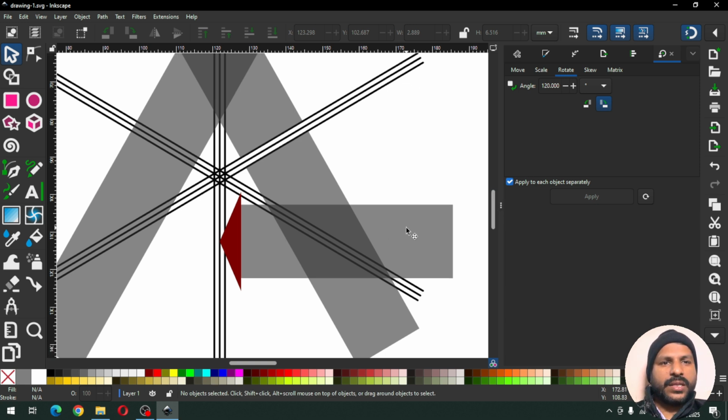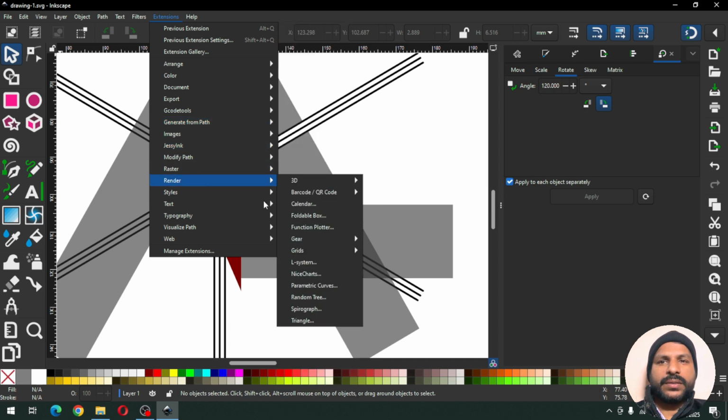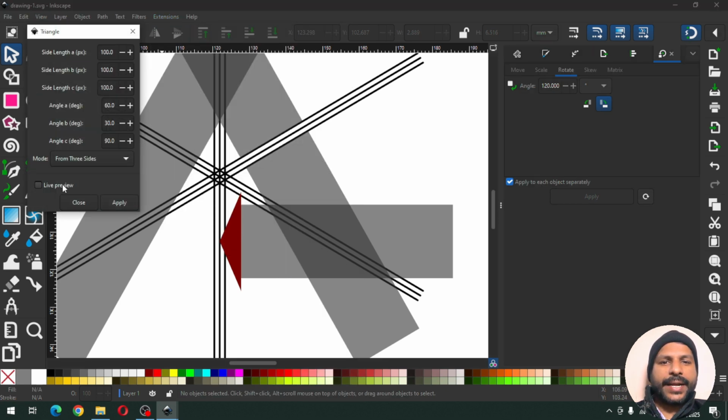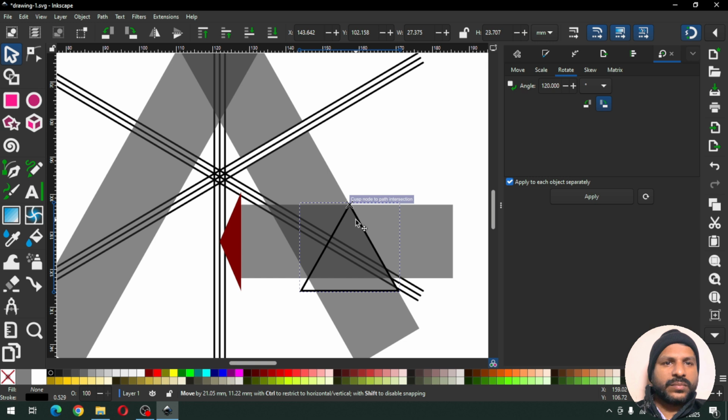So now again we have to draw a rectangle to cut this part. Okay, I think we should again render a rectangle. Go to the render option and render a rectangle. Keep this rectangle like this.